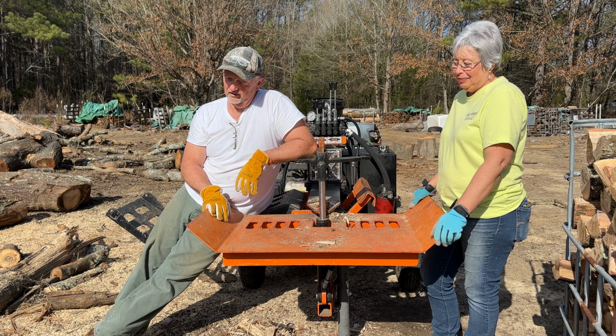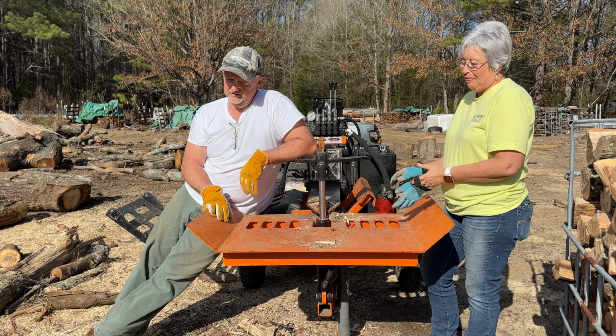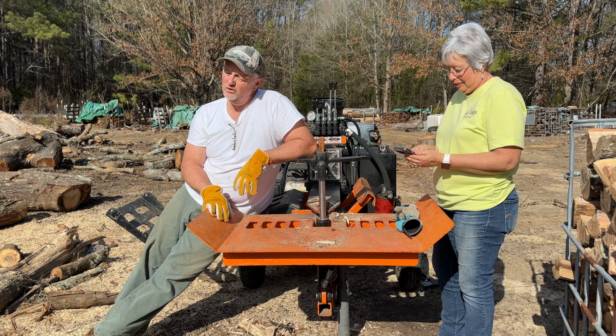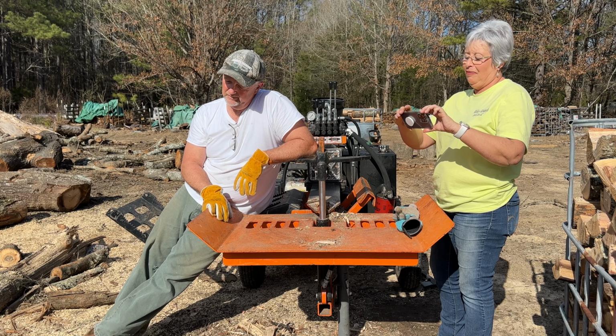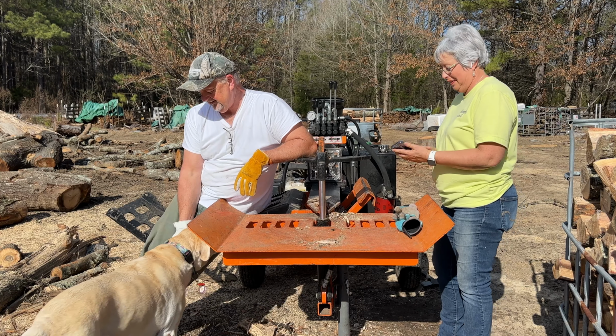Rosie's getting filthy dirty. I wish I had the camera on her. She's on the back rolling in this mud, so she's gonna carry the mud home with her. What are you doing? You showing out? You want to be on camera? Well, come on up here. Get your head up here.